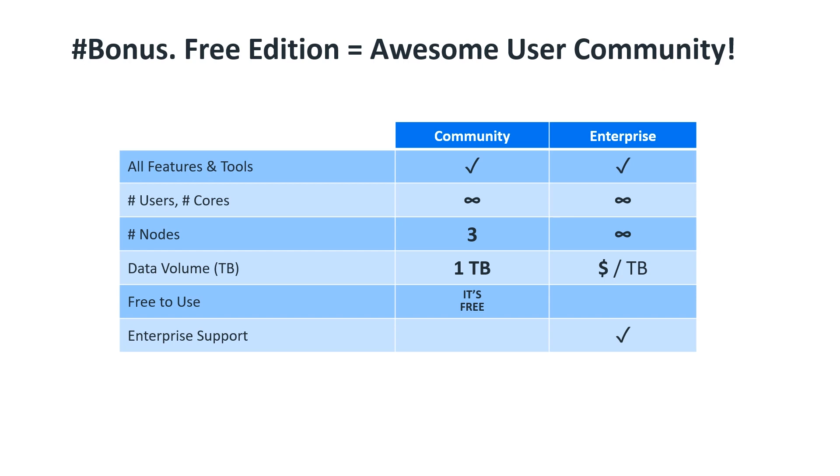Vertica is pure software that works on all popular Linux flavors, and most importantly, it's free. We have a fully featured community edition which is free for up to 1TB of data or 3TB of Hadoop data. We let anyone download Vertica for free from our website, and we are present in all major cloud marketplaces. That means there is a massive user community out there, present in the world's top companies, on college campuses, and on sites such as Stack Overflow. Although Vertica's source code is closed, many of our customers are on the record saying that Vertica feels more open and flexible than any open source solution they know of. So do jump in and feel free to reach out directly to me, or ask questions on our forum or on Stack Overflow.